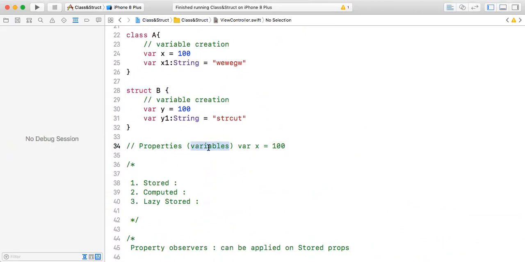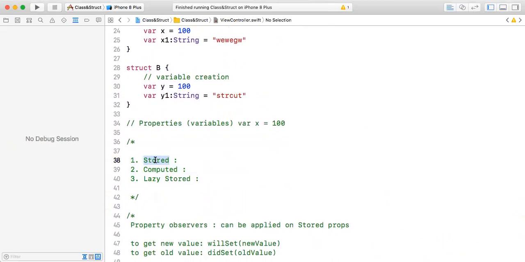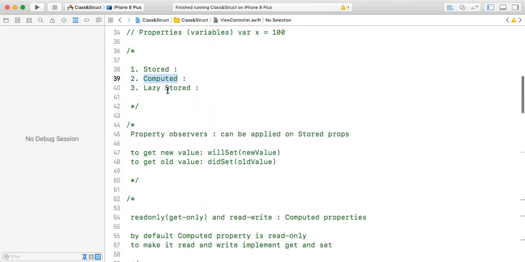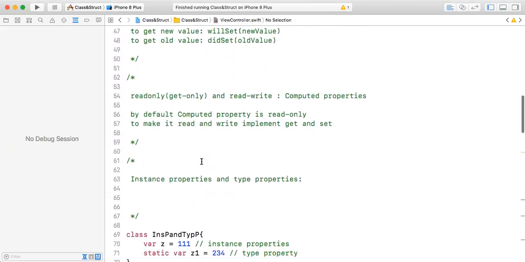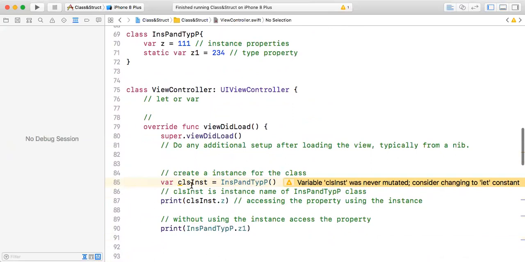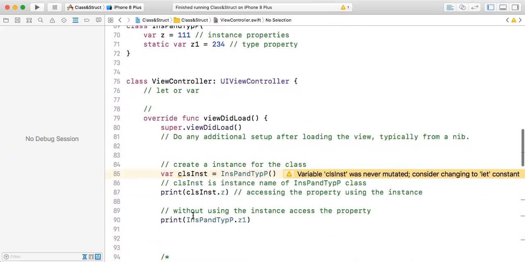The variable came as a property, an advanced concept, and properties were divided into stored, computed, lazy. Stored has an advanced feature called property observer, computed has get and set, and lazy stored we don't have any scenarios. Then again, properties are divided into instance properties and type properties, based on how we access them.